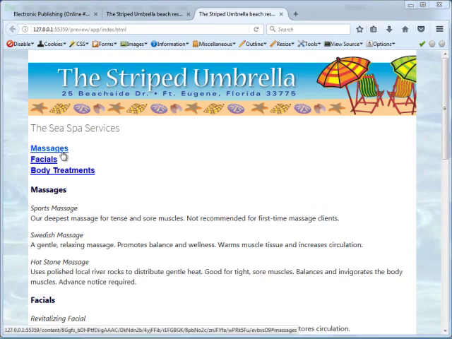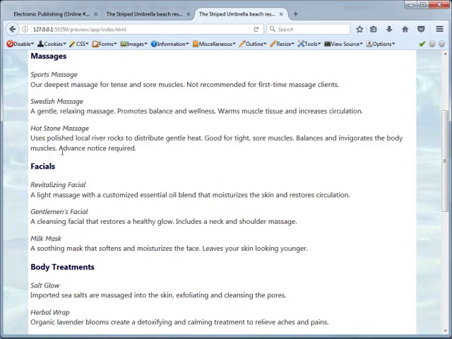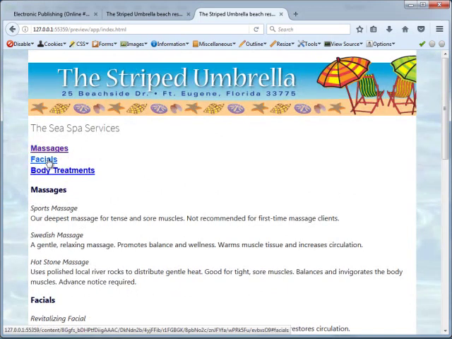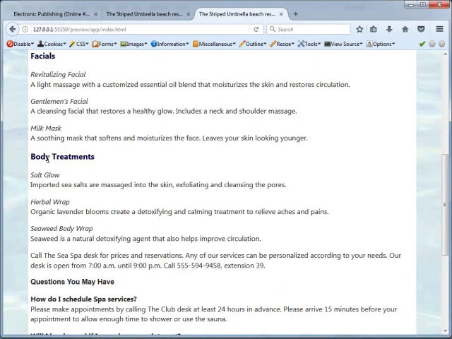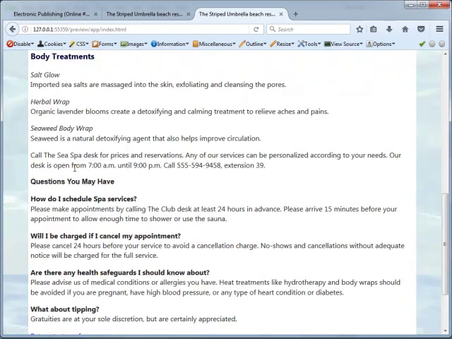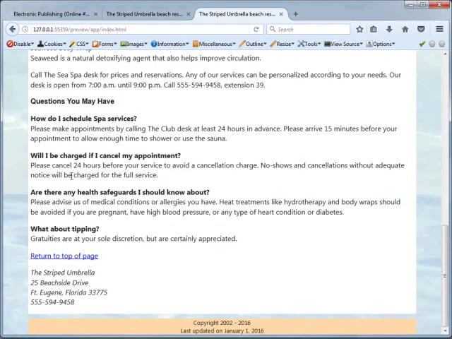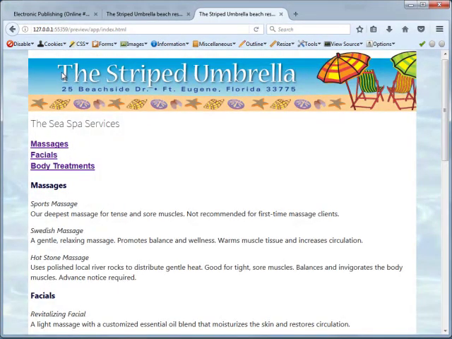So when I click on massages, it should take massages to the top of the page. I can scroll back up or just hit the back button. Facials to facials. Body treatments to body treatments. Now depending on where your scroll bar is, it depends on whether some of these actually get pushed to the top of the page. I've got a fairly small resolution here, so this actually works really nicely. But if you have a larger resolution, you're not going to see that body treatments is actually pushed to the top of the page. Now if I click on return to the top of the page, it takes me right back up.